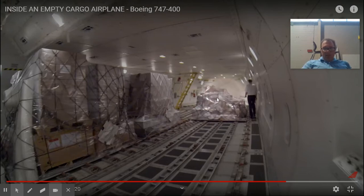This particular pallet right here is very short. They're getting charged a great deal, but obviously there is something fragile or breakable on this pallet that doesn't allow them to stack more things on top of it, or maybe they don't have anything else to ship to one particular location. But as you can see, this has got some sort of a box, another pallet stuck on top of it, and it looks like a mattress or something over there. I don't know what it is, but you can see these are all pallets that have been stacked as high as possible and then secured.